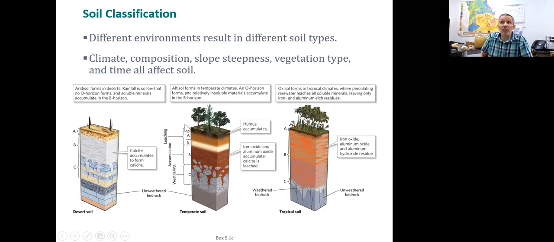If we have an area that has a little bit more rainfall, say around here, we're going to end up with some alfisols. We also have some mollisols to the north of us, but we're going to focus on these alfisols, which are rich in Al, aluminum, and Fe, ferrum or iron, and these are very common as products of chemical weathering.